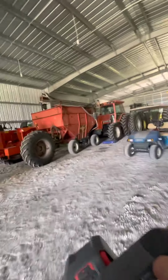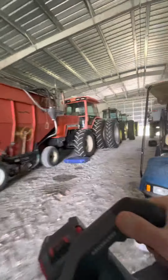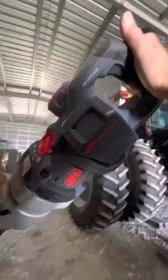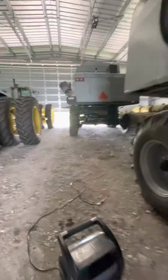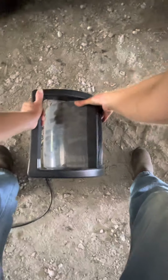And unlike last year, or last fall, I can now use this big guy. And yes, you've seen it before. Big 1-inch Ingersoll Impact. Now we have a 1-inch air impact.